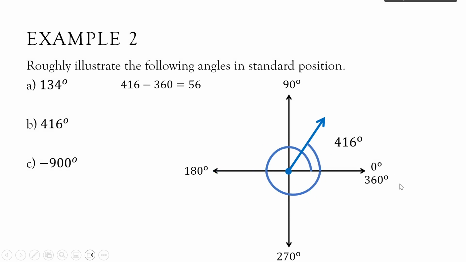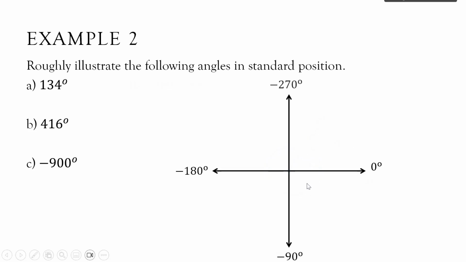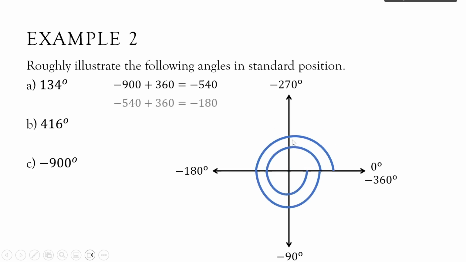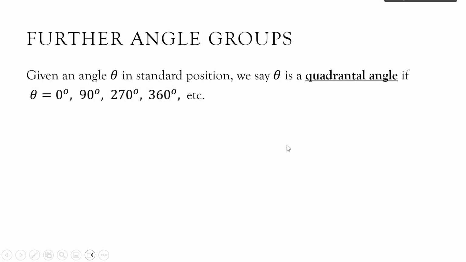We use these quadrantal angles as sort of a guide to help us map out our angles that aren't so clean here. Because we're familiar with what a 90-degree angle is, what a 180-degree angle is, and what a 360-degree angle would look like. So we use these as sort of guidelines to help us through. And notice in that previous definition I showed earlier, there was also etc. So etc. includes negative 90, negative 180, negative 270, negative 360, because they still can serve as guidelines for us as we go through and try to map out our angles. So we have our quadrantal angles. Let me go back to that slide.